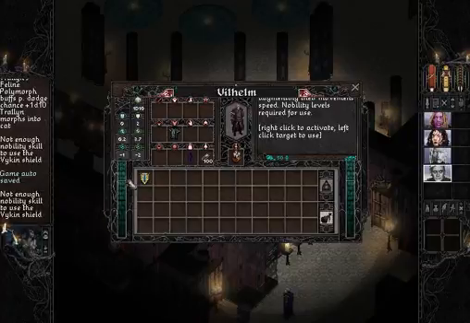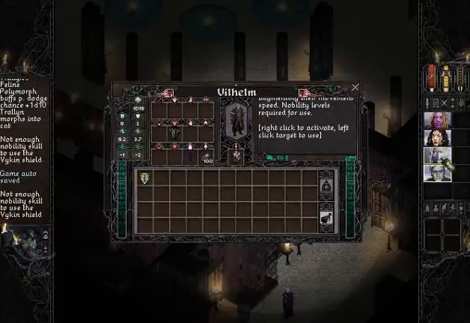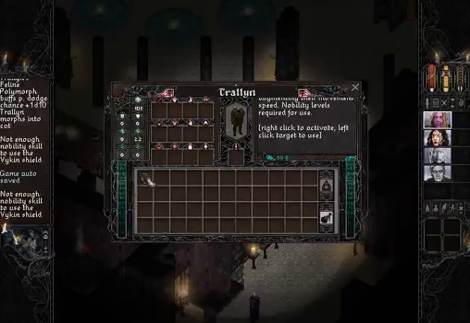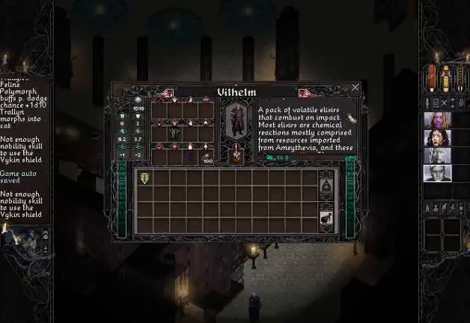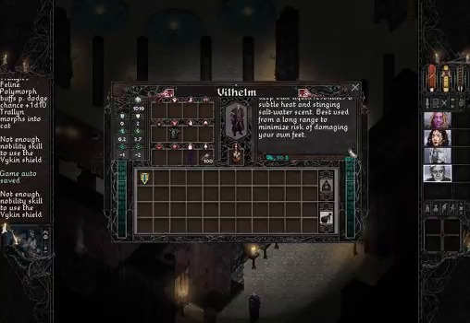See, I should probably give that to this guy. Oh, everybody has a crest. I wonder if that's a bug, because I thought only this guy was supposed to start with one. Anyway, who knows? Okay, so he's got elixir vials that do damage of 1, a pack of volatile elixirs that combust on impact. Most elixirs are chemical reactions, mostly comprised from resources, etc. Best used from a long range and minimize risk of damaging your own feet.